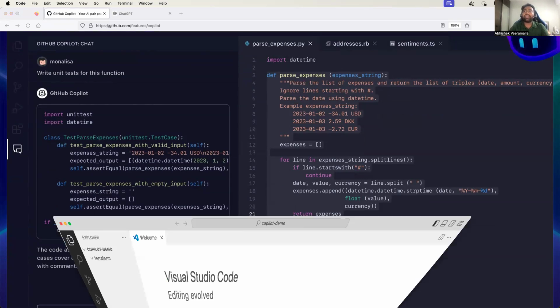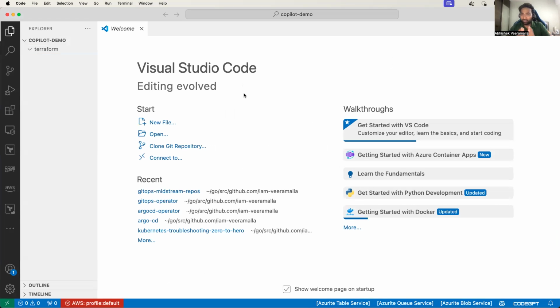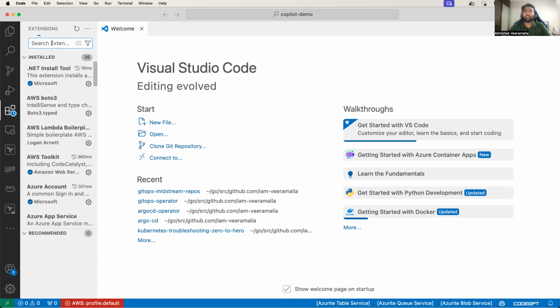One, you can integrate GitHub Copilot with your IDE. In my case, I'm using Visual Studio Code. So I can simply install GitHub Copilot. You need to install the plugin. Of course, before that, you need to buy a subscription. I'll show that towards the end of this video. Let's say you already bought the GitHub Copilot subscription, or if you are an active open source contributor, you don't need to buy the subscription. You just give your GitHub ID and you get the subscription for free.